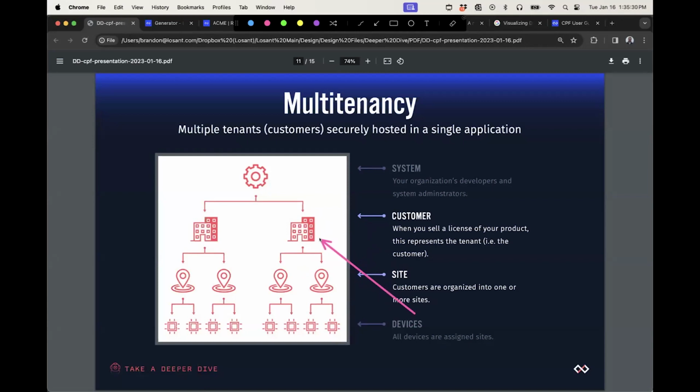What happens is users can sign in. They can be assigned to a customer, or they can be assigned to a site. And they'll see everything at or below their spot in the tenancy hierarchy. So signed in as a system administrator, the CPF will make sure and allows me to access all customers, all sites. If I were to have a user and sign in to just this site, I would have no idea this other site exists because it's not beneath me in the hierarchy, even though I'm part of the same company. The customer admin chose to put me at this site. If I sign into this customer, I'd have access to all sites and all devices. And certainly I wouldn't have access to any other customers.